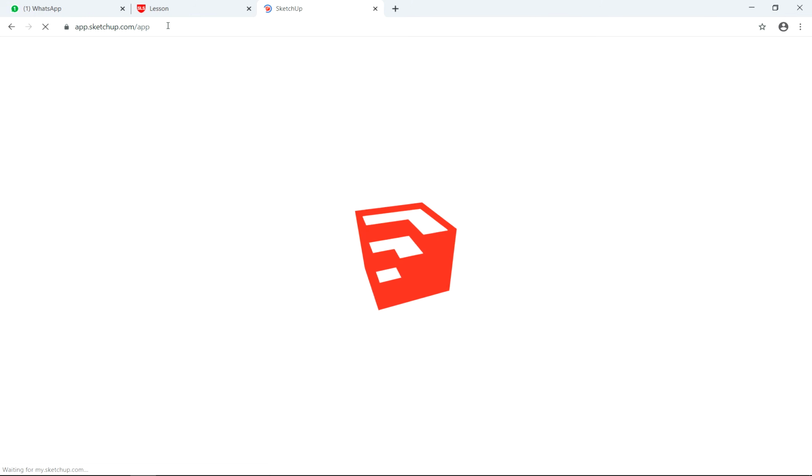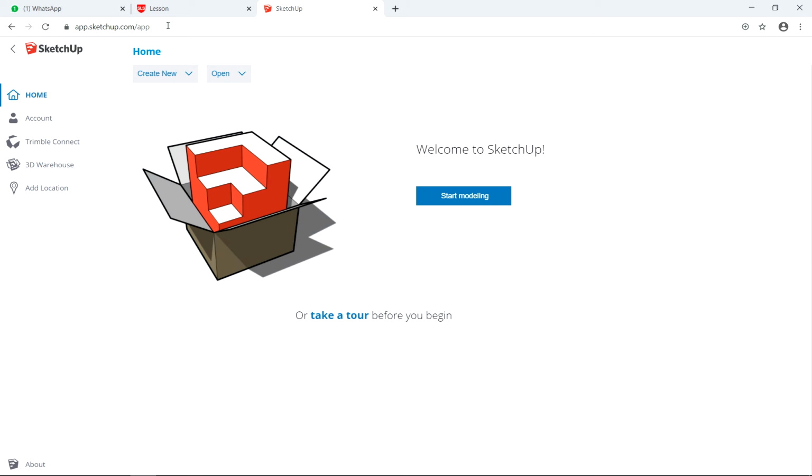Now it takes a while to load because this is online. Online meaning everybody will be using it as well, so sometimes it can be fast, it can be slow, but this solves the problem of you installing the software. Okay, certain things you need to look out for. I'll let you know as we go along.